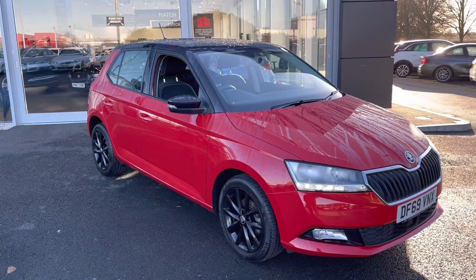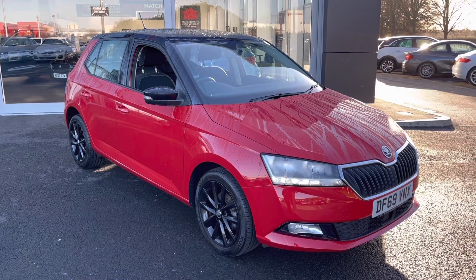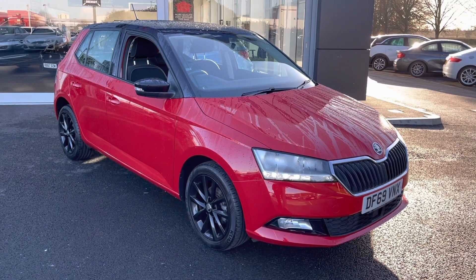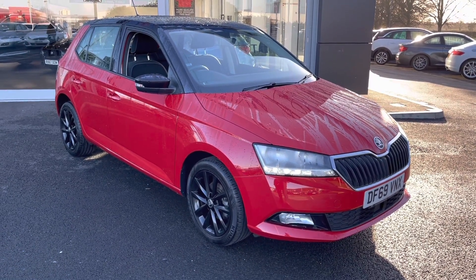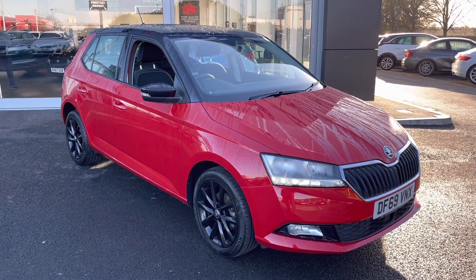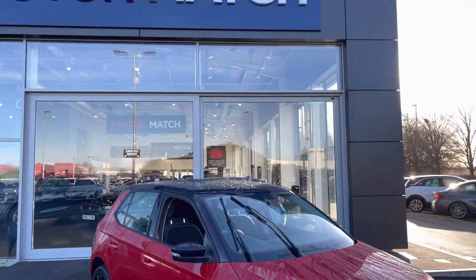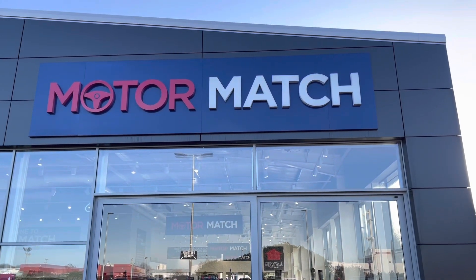A little bit of extra information about us at Motomatch Chester: most of our cars are hand-picked internally from our premium Swansway sites all across the country. All of our cars go through extensive mechanical preparations and bodywork checks. AC extended warranties of up to three years are available along with flexible finance packages. All Motomatch vehicles are subject to a £150 admin fee to cover the provenance check. For more information or to book a test drive, give us a call on 01244 311 404. Thank you very much for watching and goodbye.